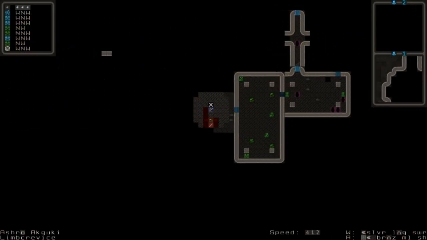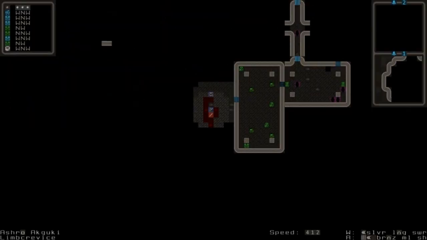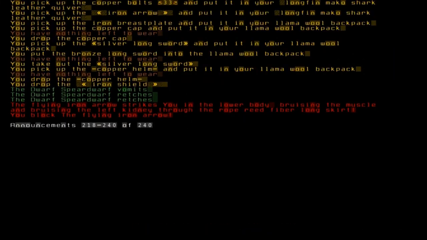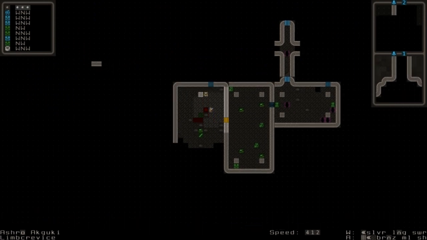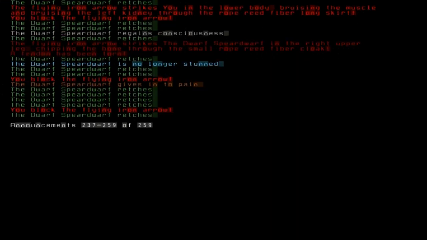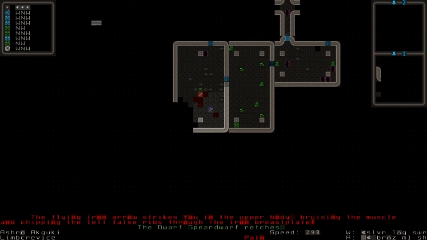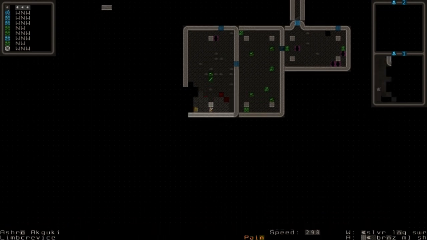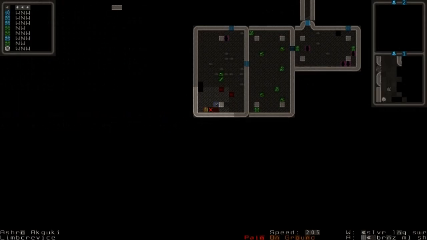What was that? My dwarf vomits. Flying arrow strikes you in the lower body, bruising the muscle and bruising the left kidney through the... Okay. Where the heck is he? You block the flying bolt. Okay. It must be downwards. I keep blocking. Ah, shit. Jump away. Strikes you in the upper body, chipping the left false rib. Okay. There he is. Let's... Oh shit. Let's throw our iron longsword.